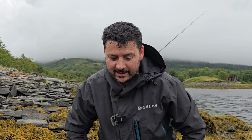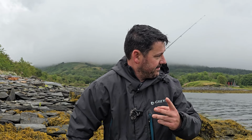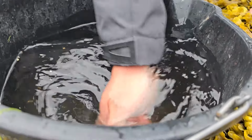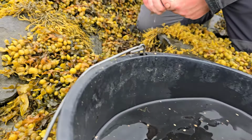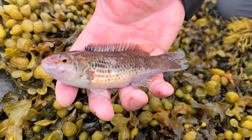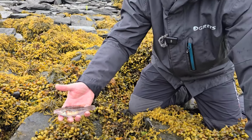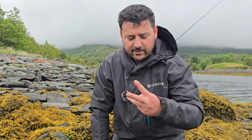And it's another wrasse. So we've now got the 3 easiest wrasse species to get. The next two are going to be the challenge. But yeah, this is going to be a nightmare to get them in here. Wrasse species, number 3. Probably the least spectacular of them all, but still just as valuable for our little adventure. Goldsinny. That's about as big as they get. Well, they get a wee bit bigger than that, but that's really it. Yeah, 6 species in total, 3 of them wrasse.